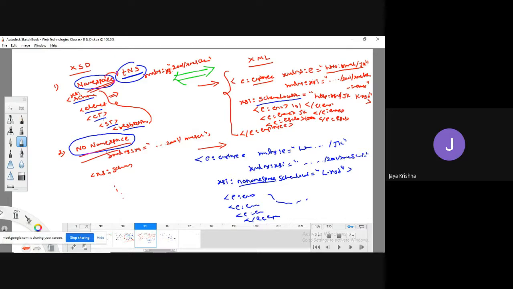All these are available in a predefined package, something like http://www.w3.org/2001/XMLSchema. So I need to import that. For that I have used an attribute called the xmlns attribute. If you would like to reuse that, I am going to give a short name, and that short name I am going to reuse every time. The same concept we are going to write without a namespace also. Yeah, this is the way you are going to create an XSD file.